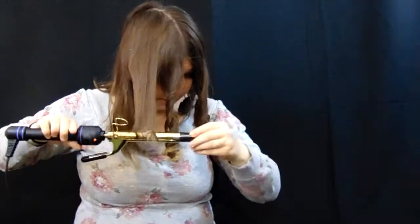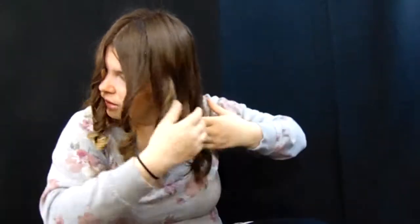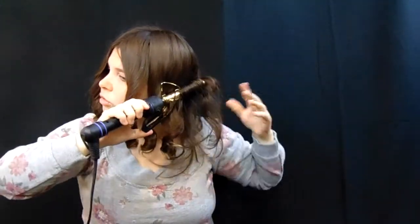You can get hairspray at Target, Walmart, Walgreens, and some grocery stores like Cub or Super One. I don't know if Aldi's has any because they change what they have frequently. So if you see one, grab one wherever you find them. And if you think you already curled a section like I did just now, feel free to re-curl it just on the safe side — don't hesitate to do some over again.